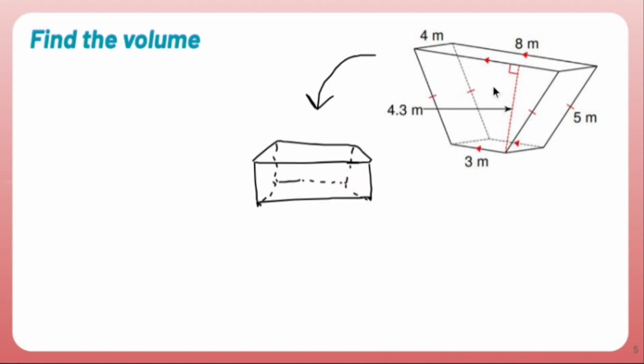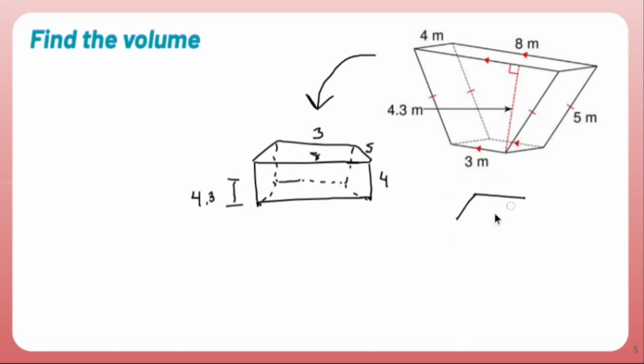If I were to take this and lean this flat and fall this down, I would have this guy be 5. That's a 5 right there. You would be from top to bottom 4.3. So that is the height of the trapezoid. The height of the actual prism is 4. The small part on top is 3, and the large part on the bottom is 8. So I have a prism with that information.